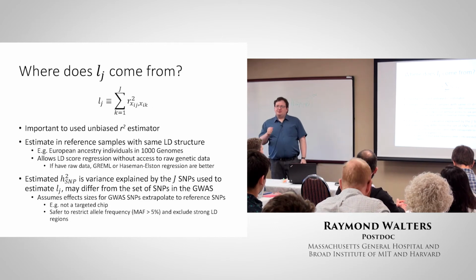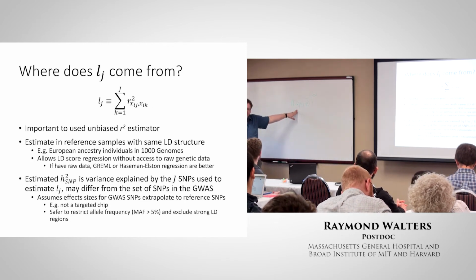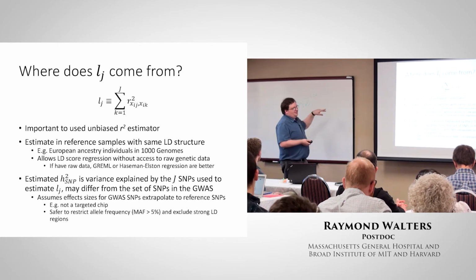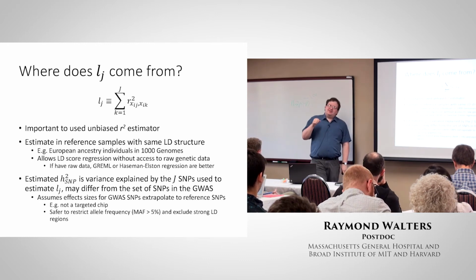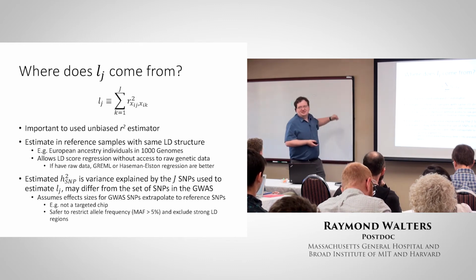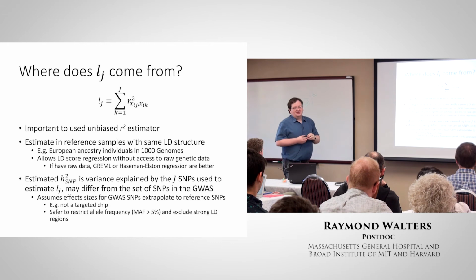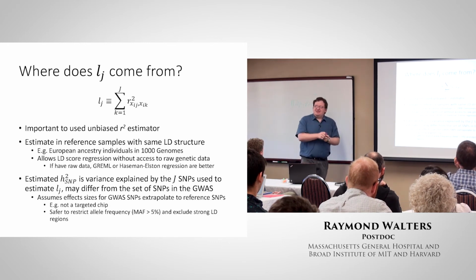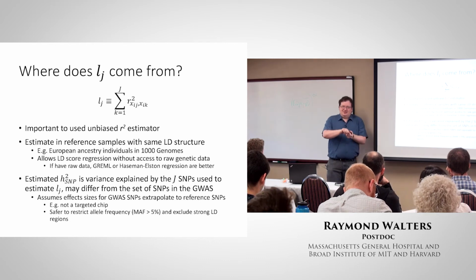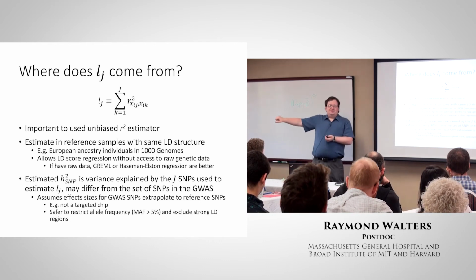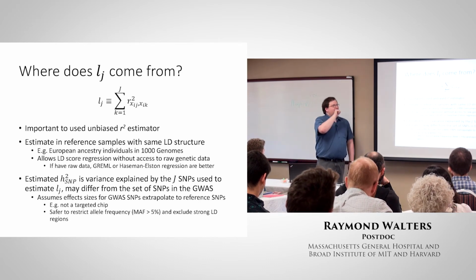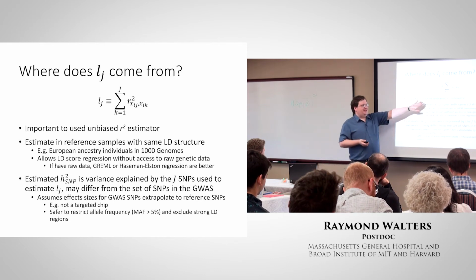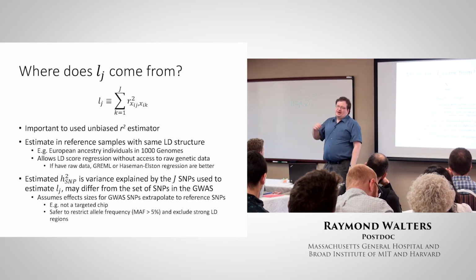And where this is important primarily goes back to this point about allele frequency. In particular, something like 1,000 Genomes or other sequence data has a lot more density of rarer variants. So you could end up in the position where if you just include every variant that's present in 1,000 Genomes and do this sum here, you're then assuming that the effect sizes from your common variant GWAS extrapolate to the full spectrum of rare variation that you included in your sum. Because that's a very strong assumption, generally we will choose to restrict what we sum over here to common SNPs, so MAF greater than 5%.